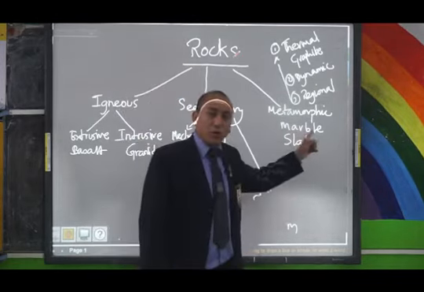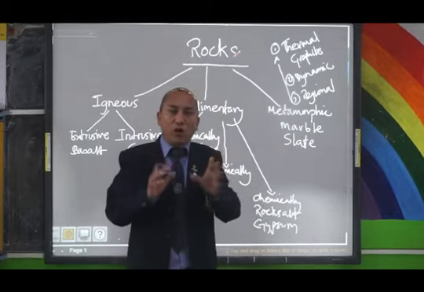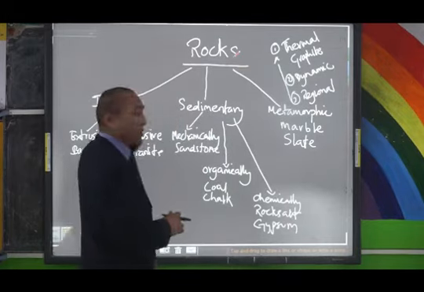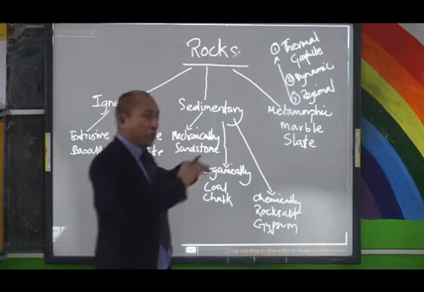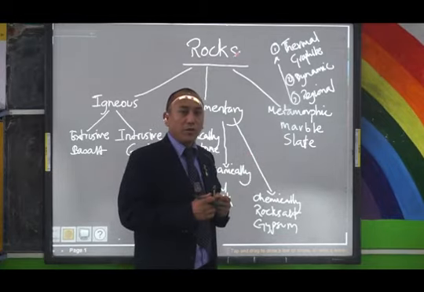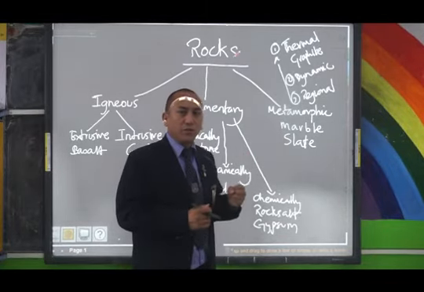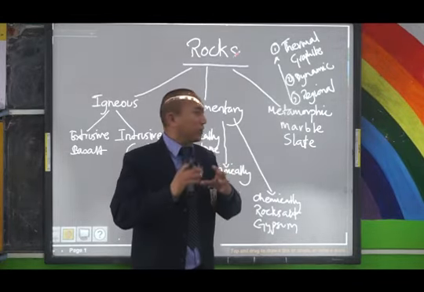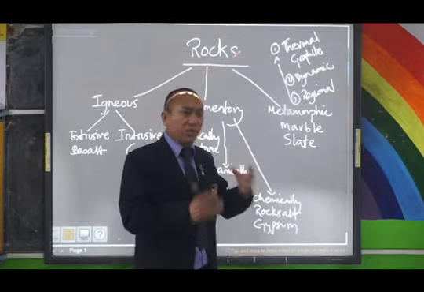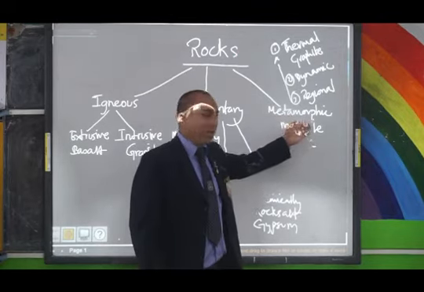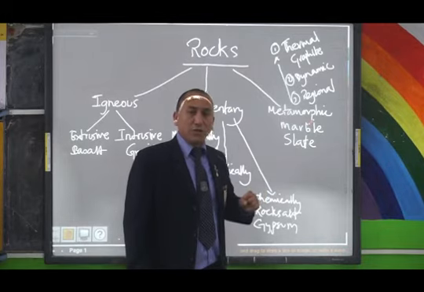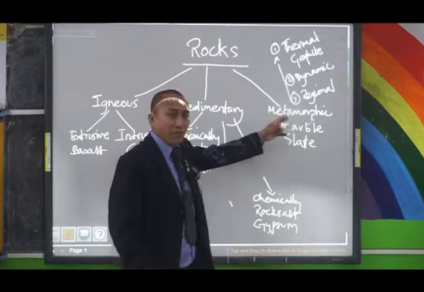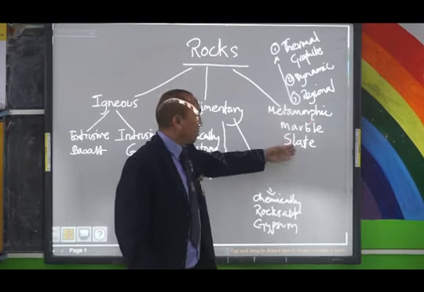Then metamorphic rocks, I told you. Metamorphic rocks are those rocks which are formed because of change. And how are they formed? When heat and pressure were applied to the igneous and sedimentary rocks, a new type of rock was formed. It changed its entire color, texture, characteristics, everything was changed. They turned into a new type of rock which is called a metamorphic rock. Because the word itself tells, metamorphism means change. Examples are marble and slate.